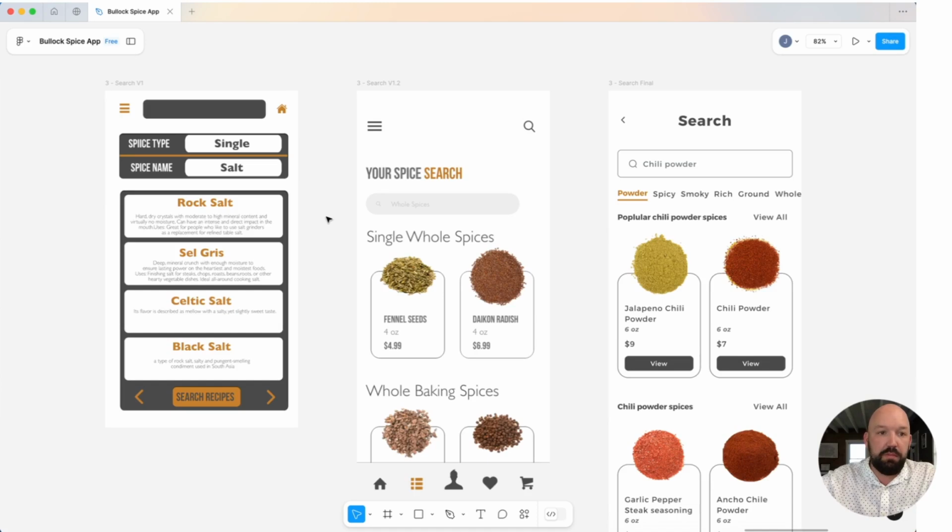First is the hamburger menu in the top left. It should probably be more on the top right because that's where it's most commonly found. But besides that, the most glaring important part of this top area is the home icon. That should be down at the bottom where it belongs with the bottom navigation.